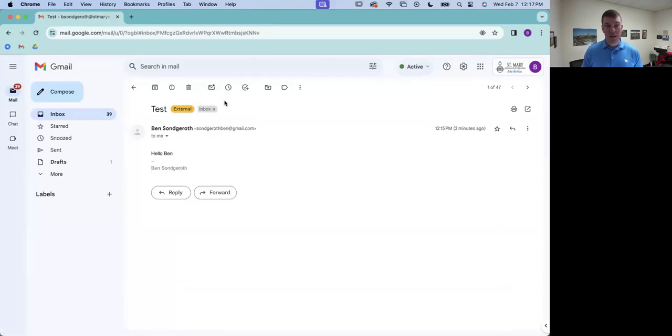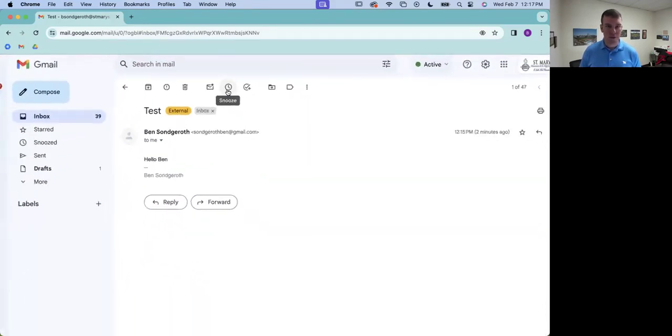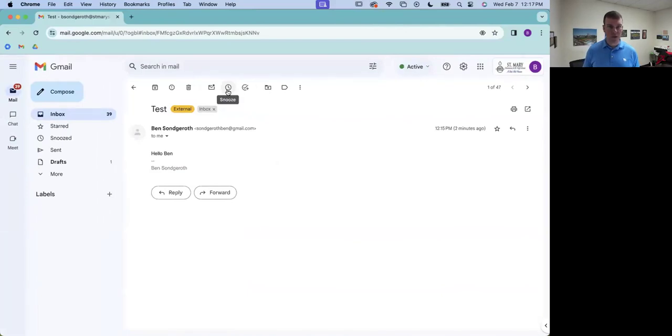Now, the other thing, and if you take like two major tips, this is the one that I hope everybody takes advantage of and acknowledges that it exists and can hopefully help save you a lot of time. This button right here in the middle, the snooze button, is my favorite feature of Gmail. It is my number one favorite thing to use Gmail for. It's this little clock right in the middle.